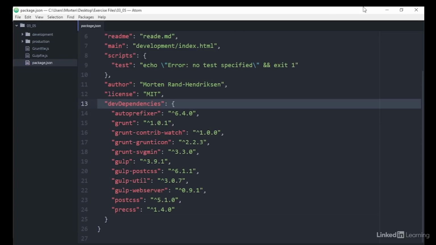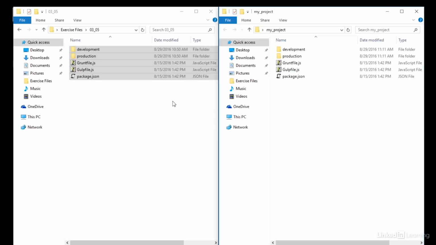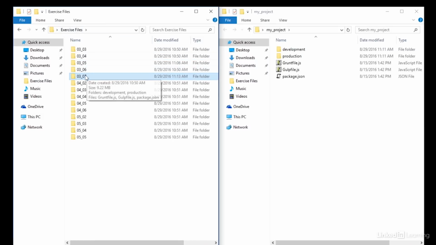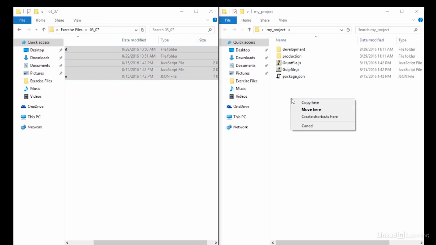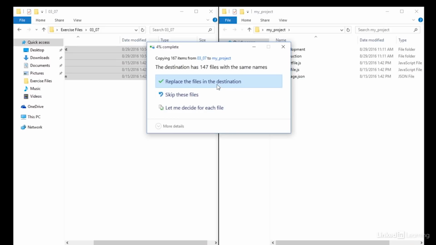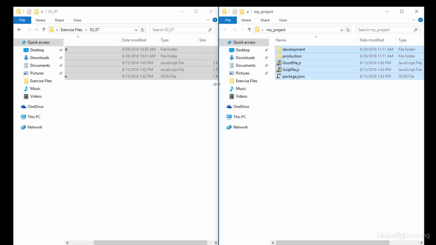Now, once you start off with 0305 and place the files into the My Projects folder, run NPM on all of these different packages to get them installed inside the My Projects folder. Then, when you move on to another movie where you have new packages, say 0307, simply copy all the files from 0307 and paste them into the My Projects folder. This will overwrite anything you already have in My Projects, except it will not touch the node modules folder. Then all you have to do to get up to date on the current movie is open package.json, check out if there are any new dependencies, there usually are for each movie, install those through NPM, and you'll be able to keep going.